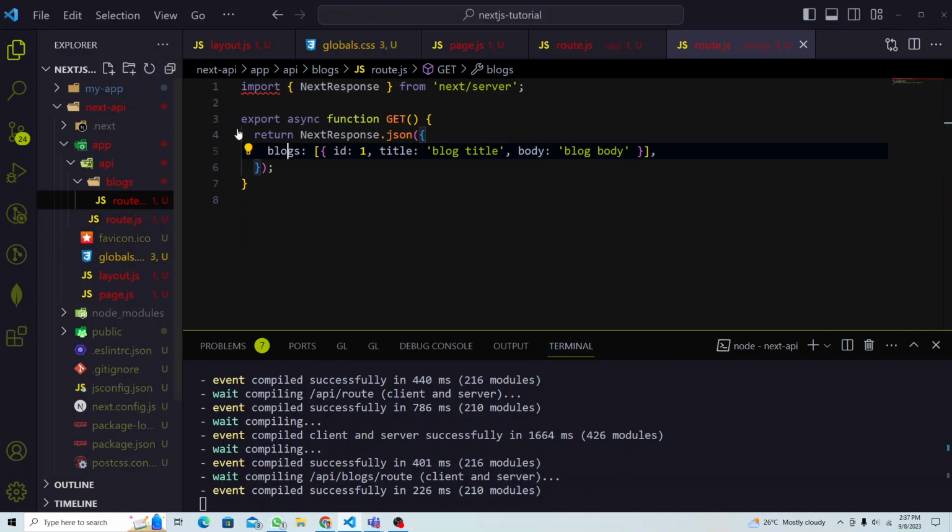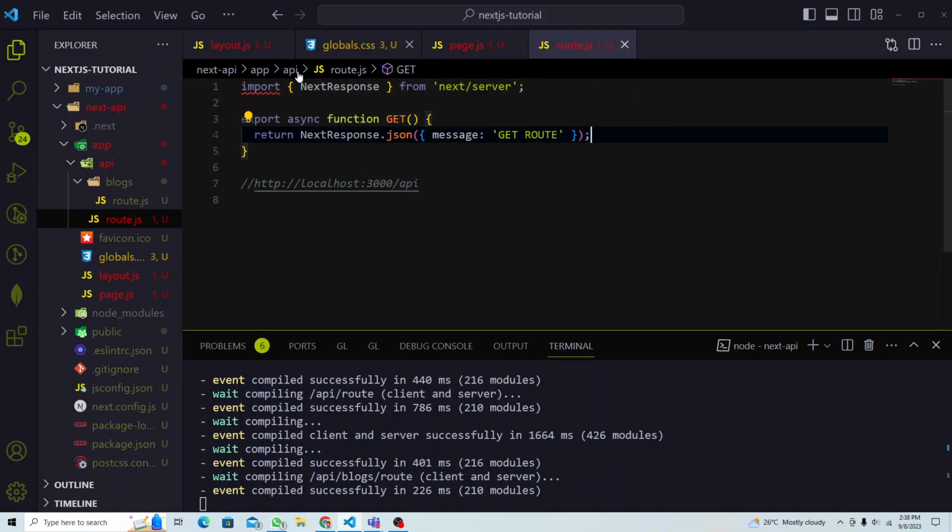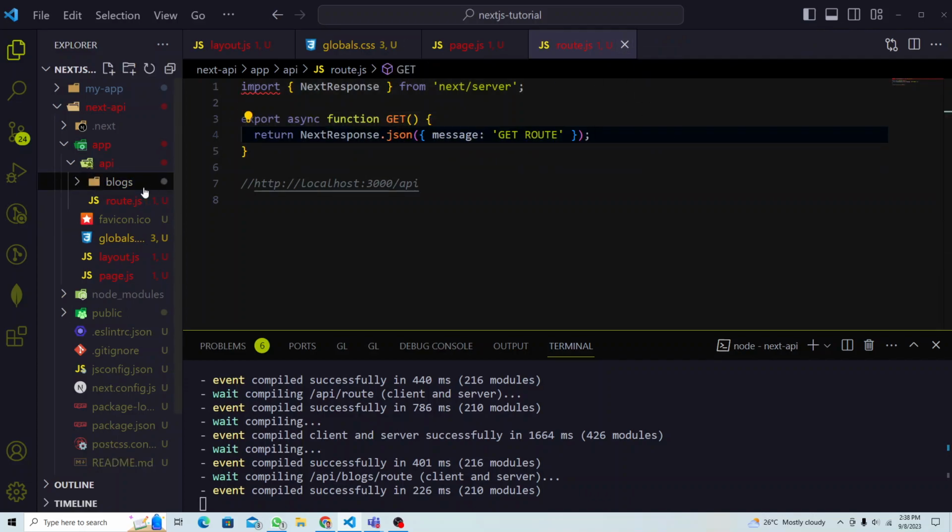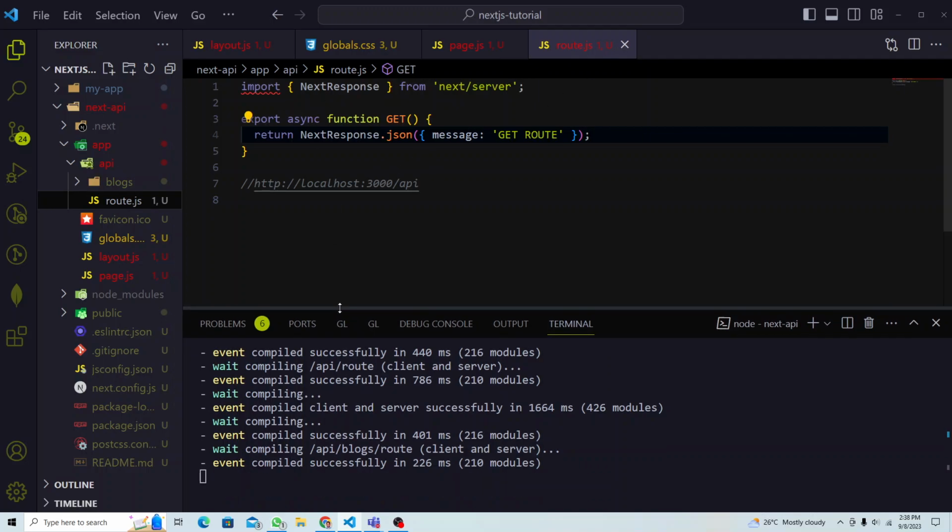Okay, let's go back here now. I just showed you how the route is built. We're not going to do anything in the blog right now. Let's use something. I think we can use Postman, or maybe, man, I forgot what that was.